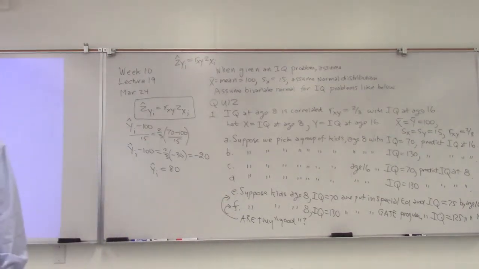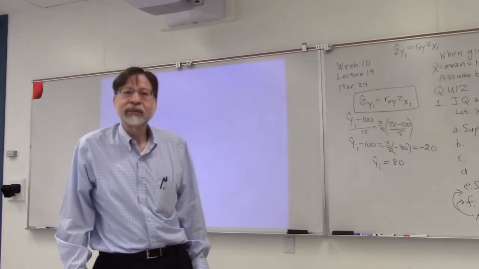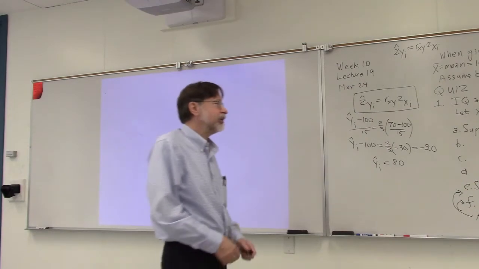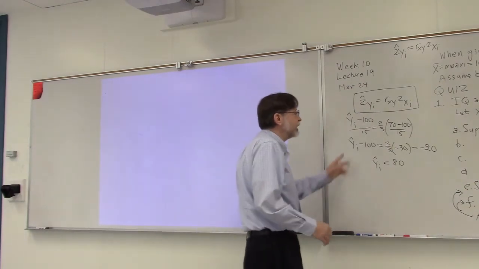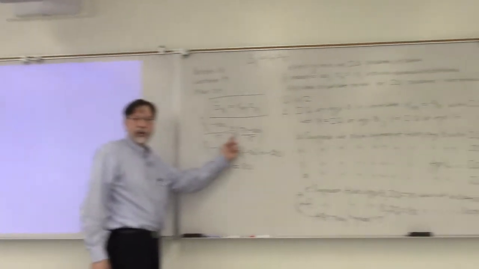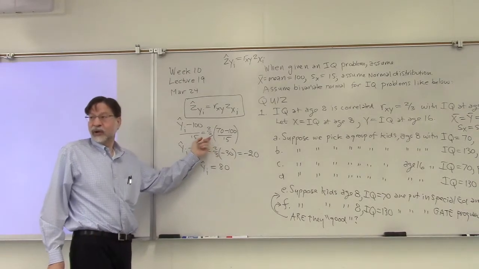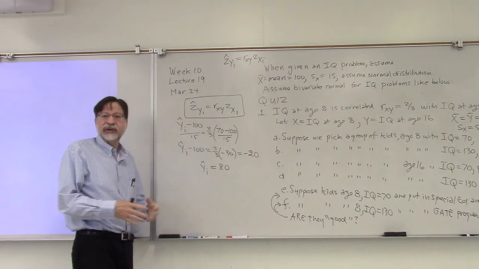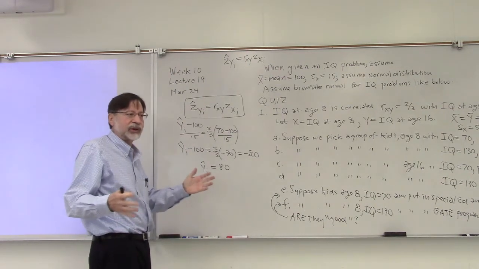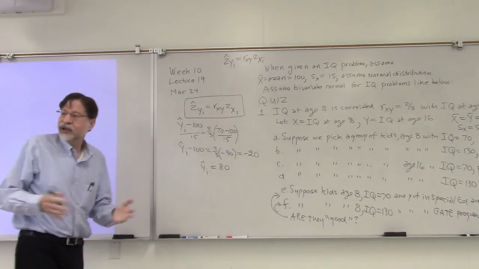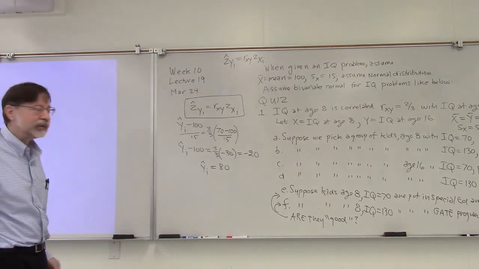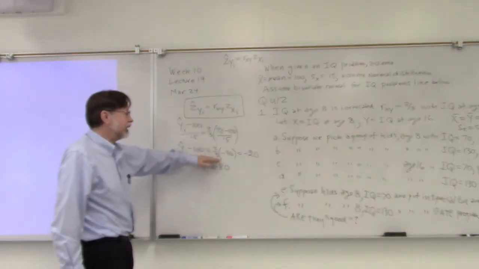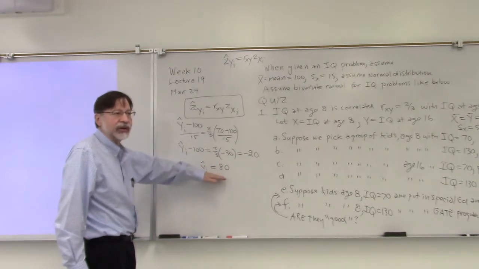Why did the scores go up? Paradoxical, isn't it? It's called regression to the mean, and it's a consequence of the fact that the correlation is less than 1. Can a correlation be greater than 1? No. Correlation is between minus 1 and 1. For any real variables you're measuring that aren't perfect, your correlation is going to be less than 1. It's going to be in the range from minus 1 to 1. So it can't be greater than 1. So you expect regression to the mean.